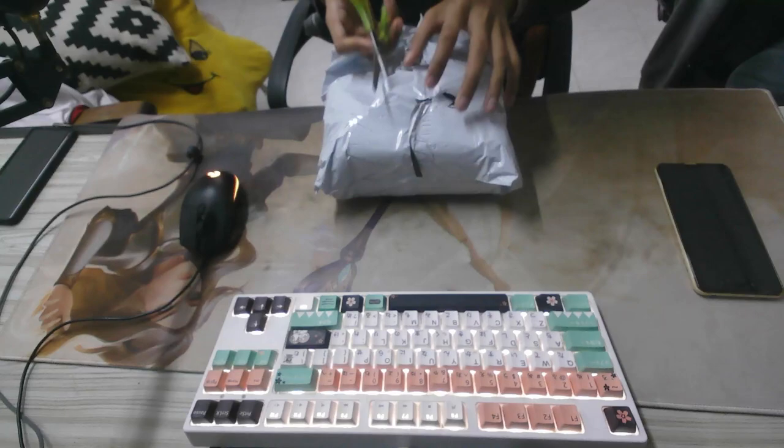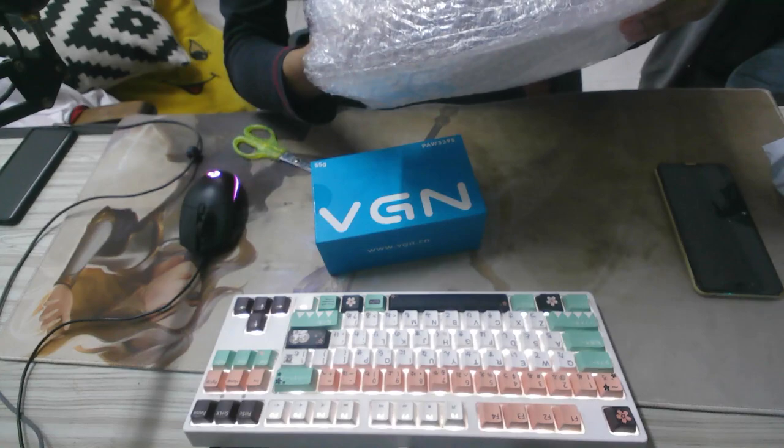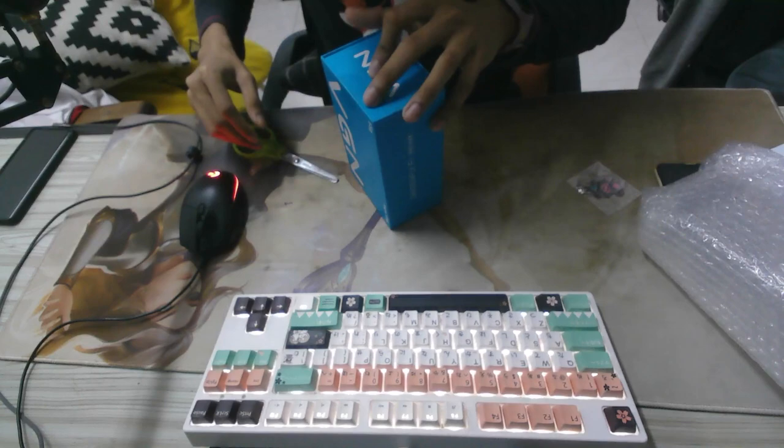After struggling with unpacking my parcel, I noticed there's a tiny item stuck in the wrapper. And look what it is! They gave me a free bear keychain! Yeah! Now we have the box which has the letter VGN. I'd say this is pretty nicely packaged.